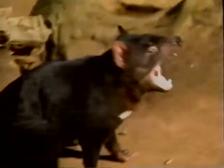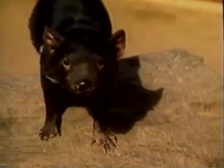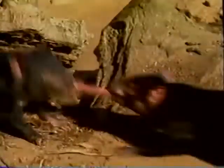The Tasmanian devil once roamed widely over mainland Australia, but was extinct there well before European settlement. Its spine-chilling screeches, black colour and bad temper earned it its name from the early settlers. Although only the size of a small dog, it sounds and looks incredibly fierce, its powerful jaws and teeth enabling it to completely devour its prey, fur, bones and all.